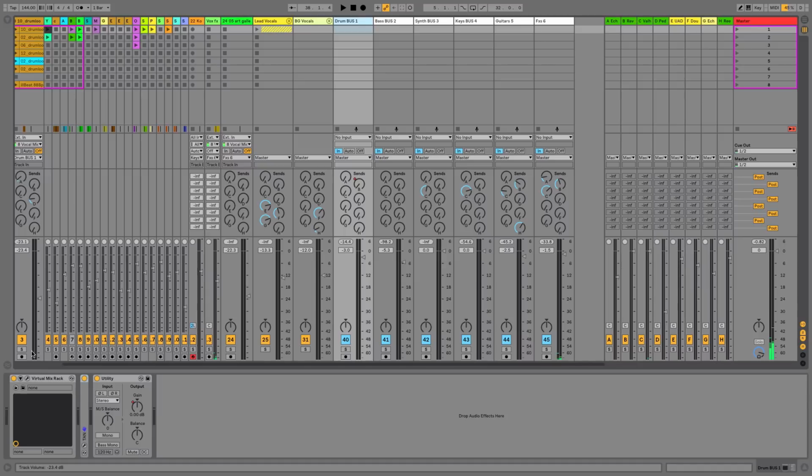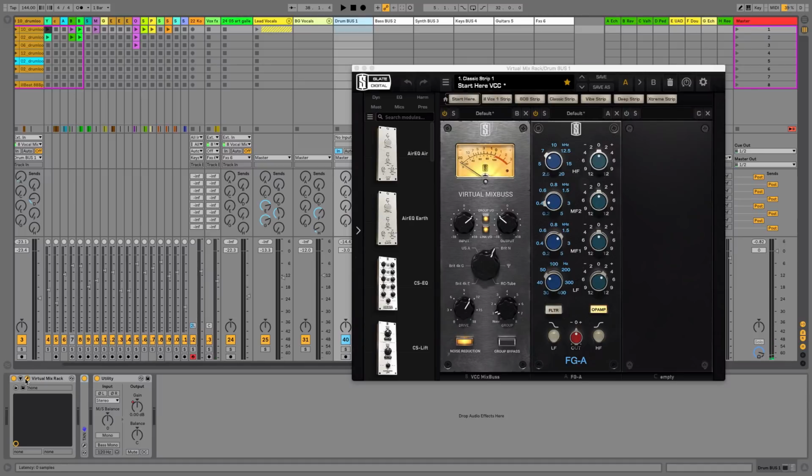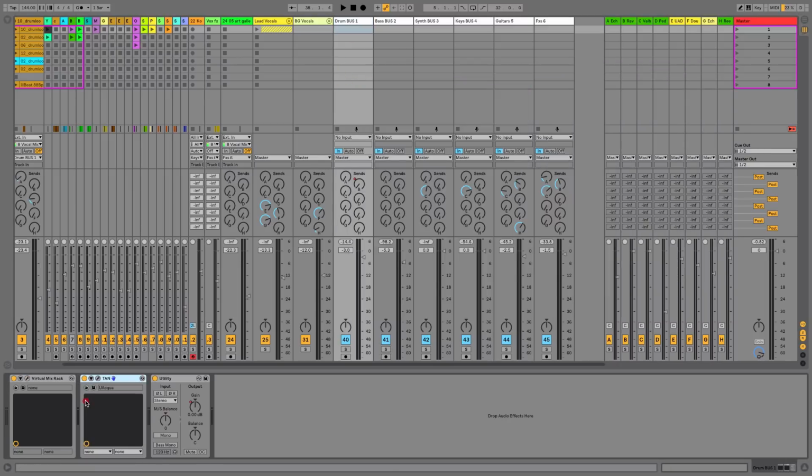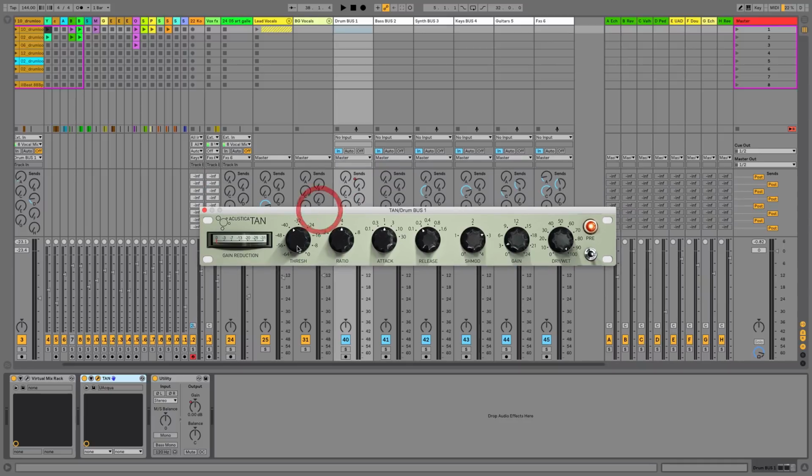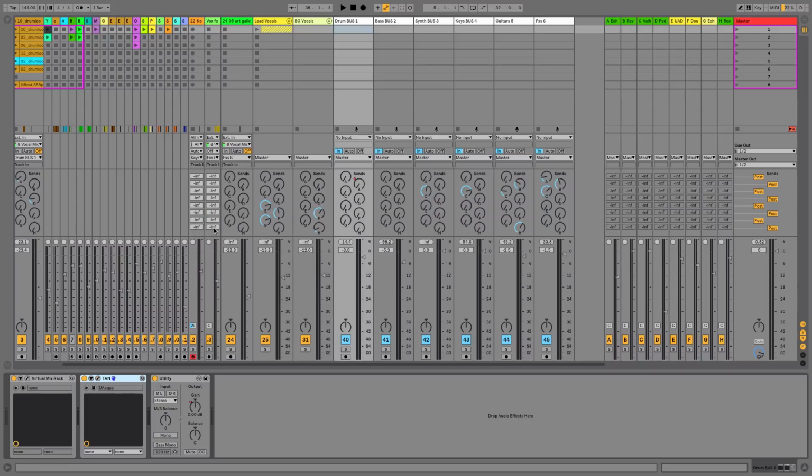So on the drum bus itself, we have, once again, the preset that came loaded with it, the mix bus, but then I started adding the Slate Digital FGA EQ. And right after that, I've got a tan compressor just to kind of glue all the drums together a little bit. And it's a great free compressor that you can get from Acoustica Audio. So you can head over to that website. This is a free compressor, and I was really just impressed with the overall tone of that compressor.